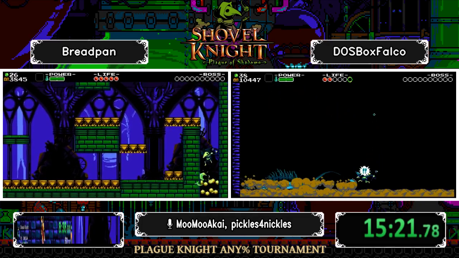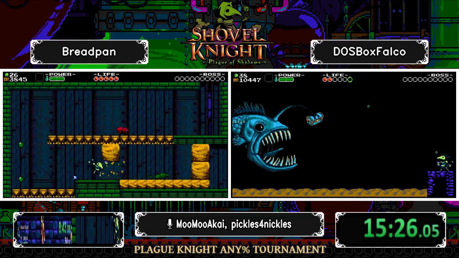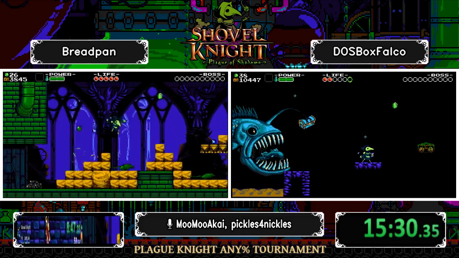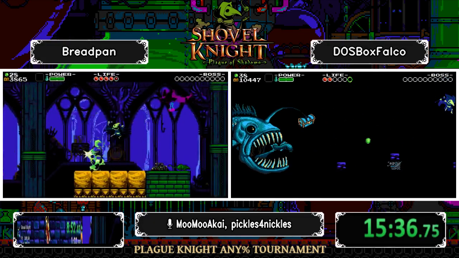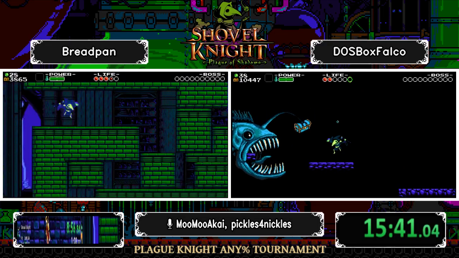So yeah, Breadpan, if you can see his timer, which is a little hard to read, but it's okay. You can tell that it's like minutes and minutes behind. He's not actually in the Explodatorium. He should be at like Lost City or something right now. Actually, he's in Iron Whale with... Oh, okay. They're following the same route for whatever reason.